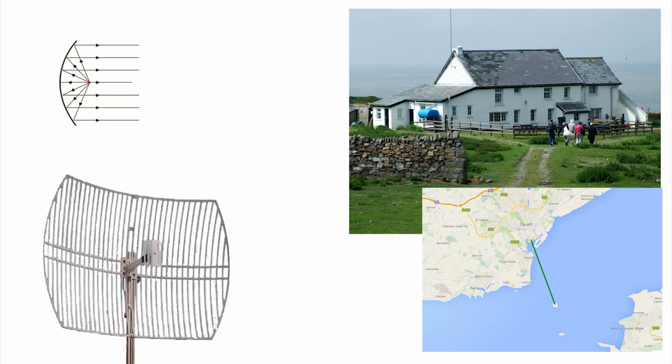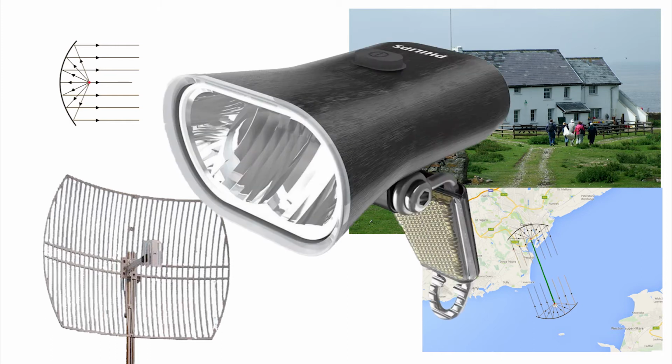We used these large microwave dishes to focus the signal in one direction, over the water to Cardiff. Although these dishes appear to be made of chicken wire, they reflect radio signals. They amplify the radio signal in the same way a mirror in a bicycle lamp focuses the beam from a small light bulb. Even though this particular link was a long distance, Wi-Fi is generally considered to be part of your LAN. Another name for Wi-Fi is microwave radio.